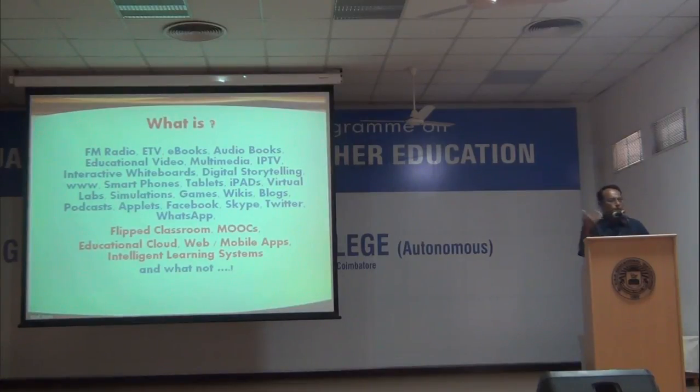And more than about 30-35 apps are there for teaching and learning also, what we call the Google Education Cloud. So that's all about the mobile apps, and the next generation e-learning is intelligent e-learning, they say, right? The systems themselves will be intelligent enough to make the learner learn through different examples and other things, right?